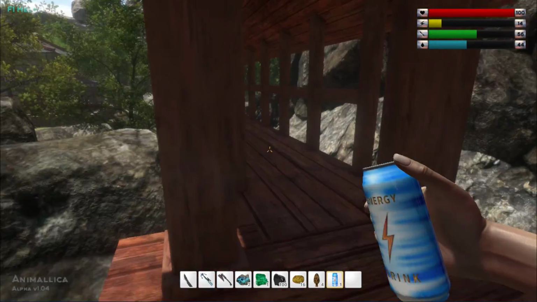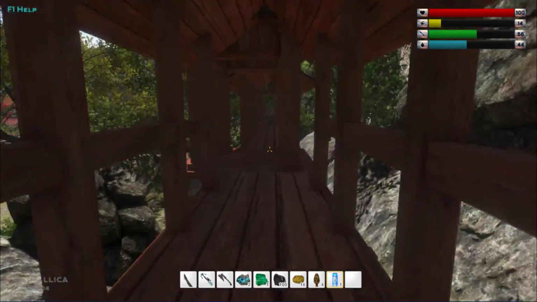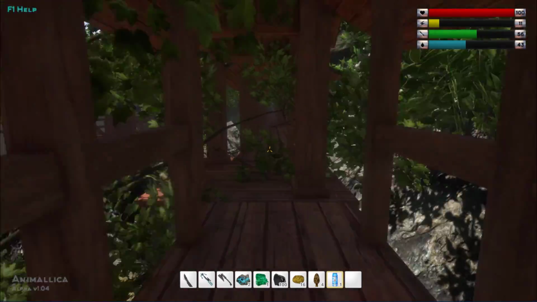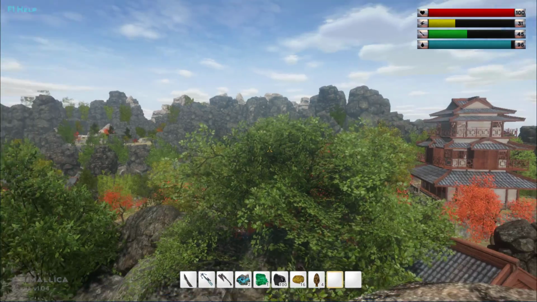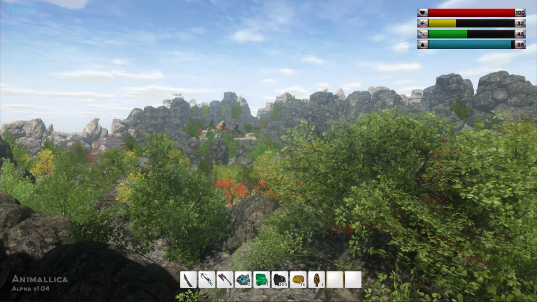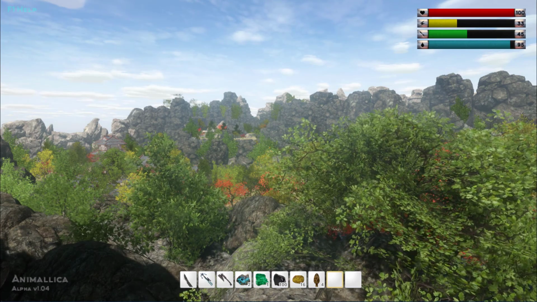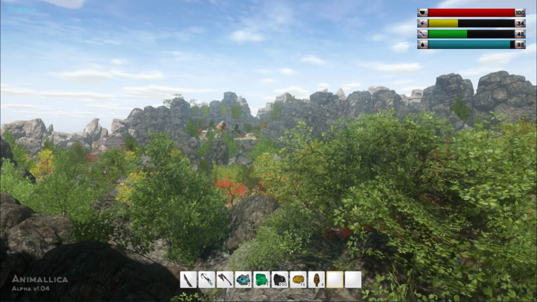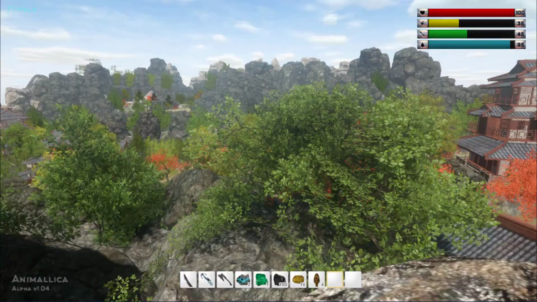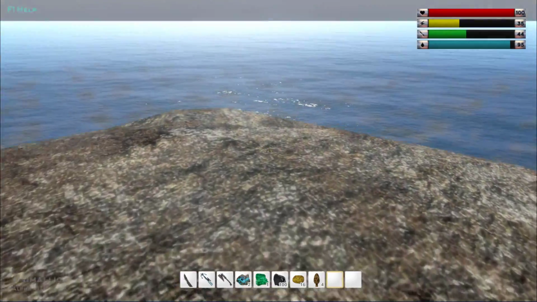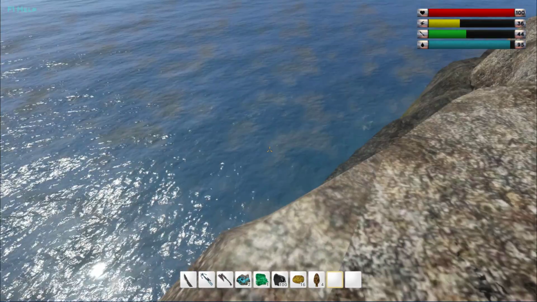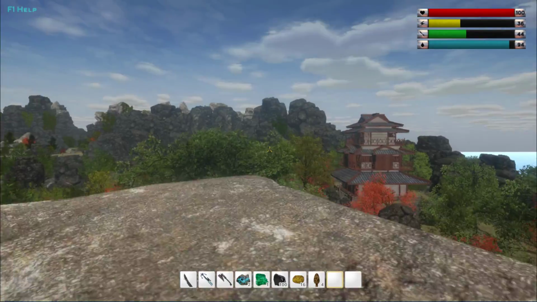So I used these rocks over here to get up here, and I want to see if there's any loot up here. I don't know if I'm supposed to be up here or not. Alright guys, so I'm not sure if this was the entire map or not, but by getting up on that walkway there was nothing hidden up there, so I don't think I should have gotten up there. But I was able to get up on these rocks, and if you look over here, there's nothing, it's just ocean. So that's the end of the map for this area.